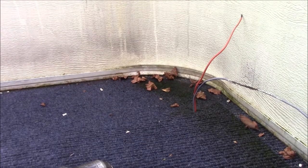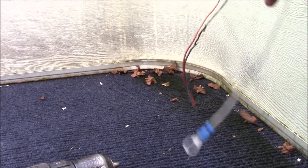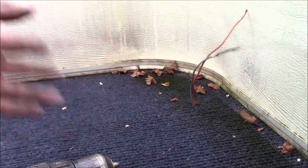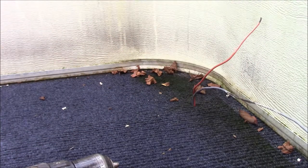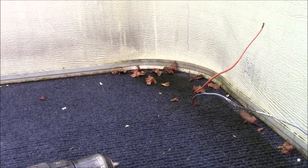All right, so back here, we currently have these two sticking out. This was the original. These went straight to the battery. As you can see, they're terminated and all that. We're not even messing with that. We're going to be drilling a much bigger hole because that one's way too small. And then we're going to be pulling wire into here.